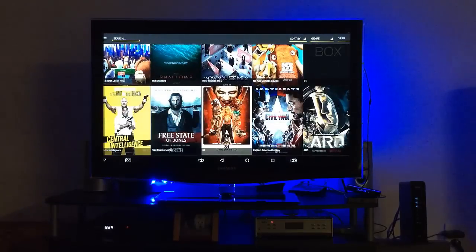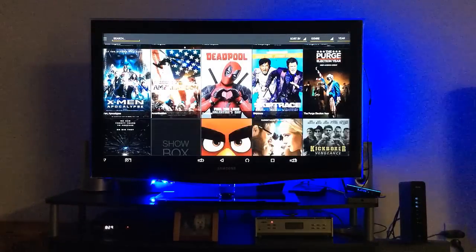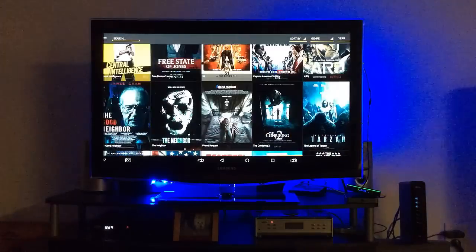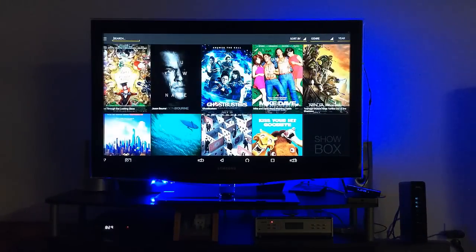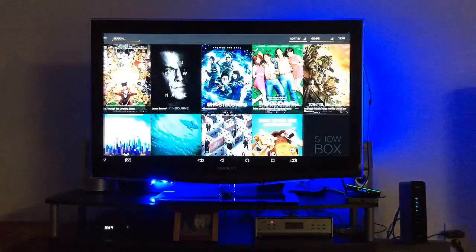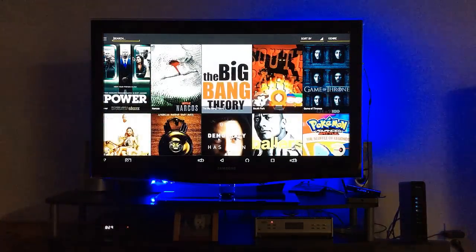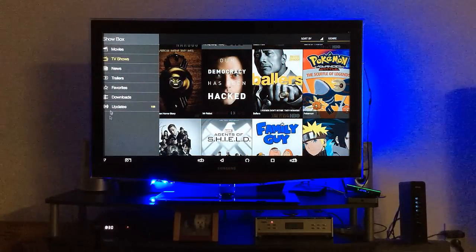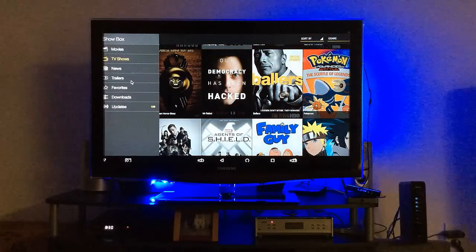Now, when I went into Showbox in the past and I clicked on a movie, it alerted my cable company, so just be cautious when you're watching, because your cable company may pick up that you are watching some programming. Somebody reported me. They somehow picked up I was watching a movie, I think it was Toy Story 2. But there you got your different sections in Showbox.